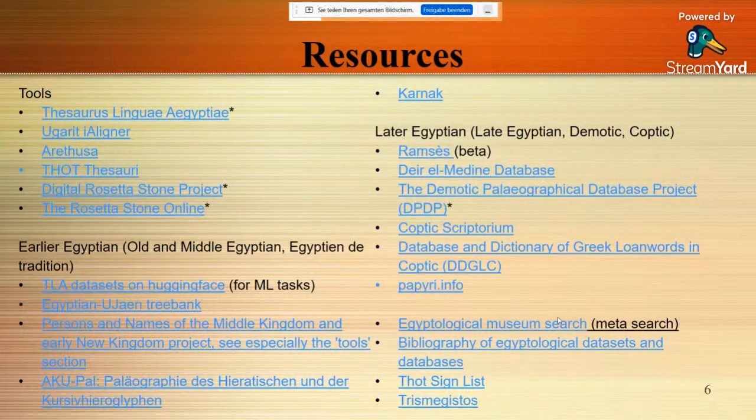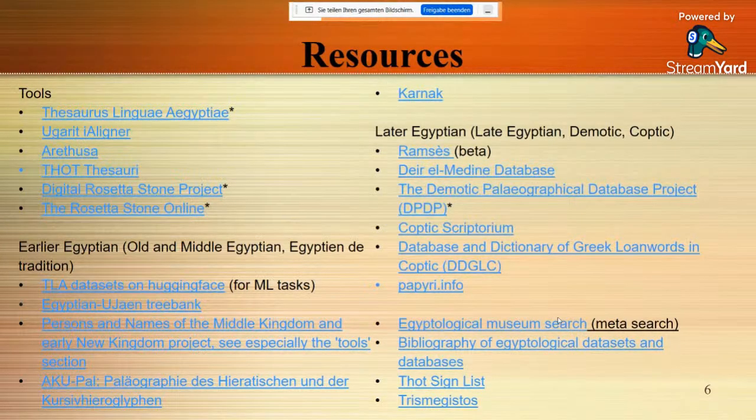So there's a couple of things that Egyptologists are working with. There are full text databases. The first one, of course, is the most important one, the Thesaurus Linguae Aegyptiae, that we're going to cover in detail later on today. But there's also a couple more sources. We look at the Two Rosetta Stone project that we've been heading, and there are a couple more tools that are specific to a stage of the Egyptian language. And if you don't know what stages of languages are, stay tuned.